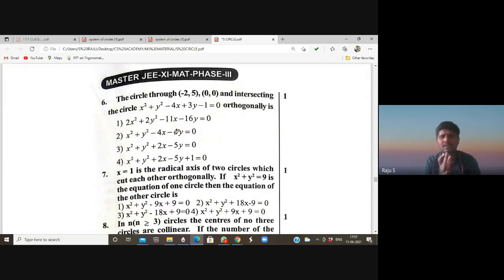If you are writing the JEE exam, the only thing is the concept. So how are you applying the concept to the given question? First, try to understand. Without knowing the concept, you may solve hundreds or thousands of problems with the help of the internet, but there is no use. Instead of doing 100 problems, you may do 25 or 30 problems, no problem, but try to understand. That is important.